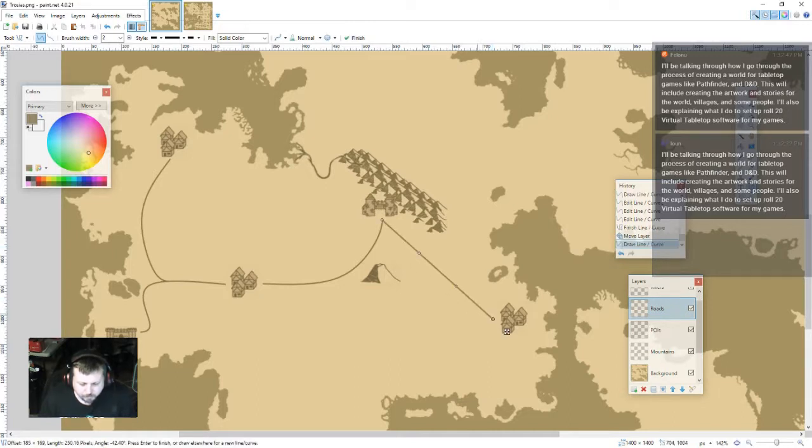And then I want to keep the road in front of the point of interest so it doesn't get blocked by anything. And then I'm gonna place this. Okay, so now I put my point near the volcano, and then another point near this point of interest.